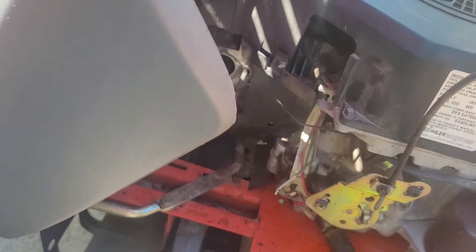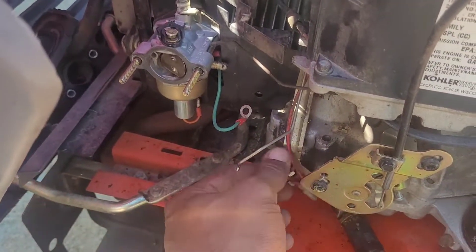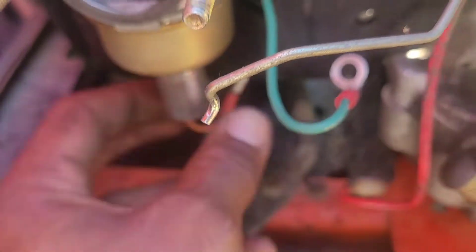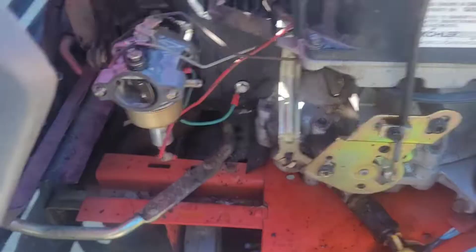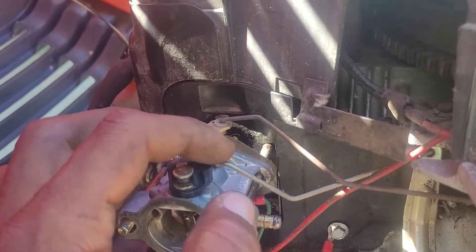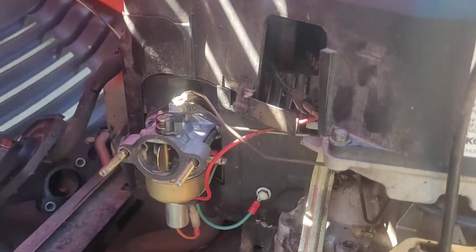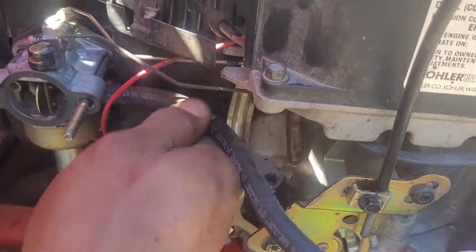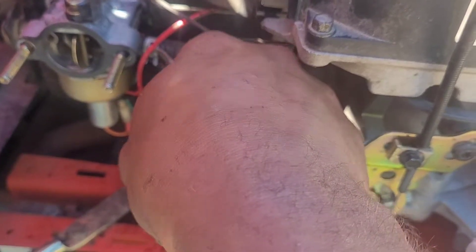New fuel filter is in place. Now let's reinstall the carburetor — make sure you have your gaskets still in place, go ahead and shimmy her back on there right over those two bolts. Reattach the ground and reattach the solenoid wire — those just push into each other; the way you disconnect it is just pull off and push in. I went ahead and reattached the choke and throttle cable bars, and it's very important to remember which way you put them in, because I put them on backwards — so I pulled those off and did it again. Now with those in the right spot, let's reapply the fuel line, push it right on, and slide and pinch that clamp up into place.